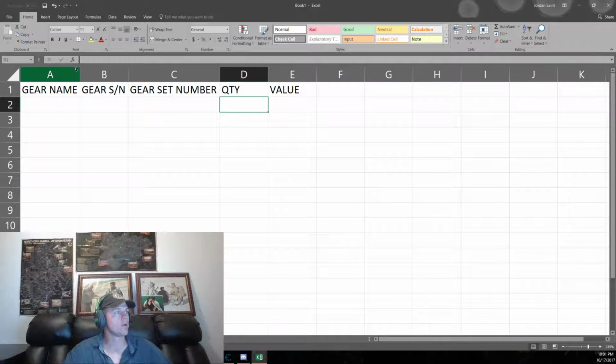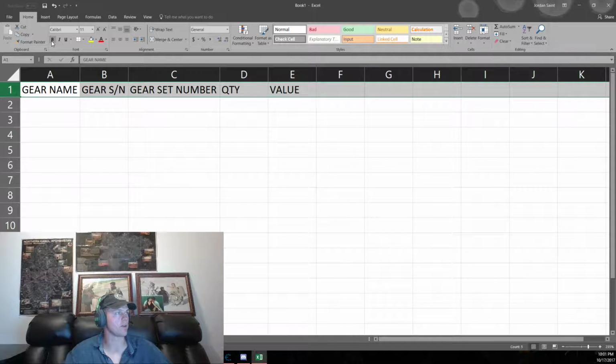So we got all different kinds of values, and one thing I like to do is make all of my stuff the same. So make sure it's unbolded, and then I want everything to be centered. For these values right here, I want them to stand out, so I can just come over here and make them bold.